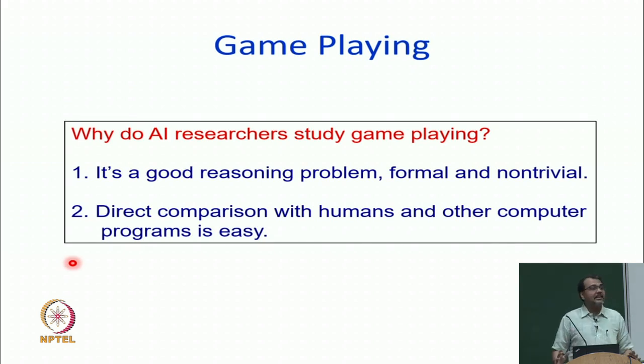These are problems which can be easily laid out in a formal abstract specification, and these are not easy problems. In fact, humans also think that if you are playing a game at a high quality, then you must be an intelligent person, right? So, therefore, these are good reasoning problems, and moreover, they allow direct comparison with humans. Suppose I create a good AI system which is able to play this game, I can directly compete against humans, and that becomes my demonstration that my AI has achieved high quality of intelligence or superhuman performance and things like that. It's harder to do that in the context of, let us say, robot control and so on, but it's easier to do it in the context of a game, because we can play against, we can defeat, we can lose, we can draw and things like that.